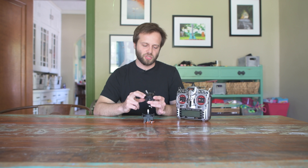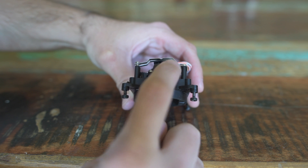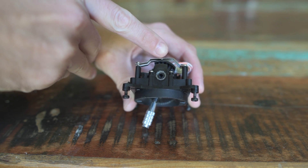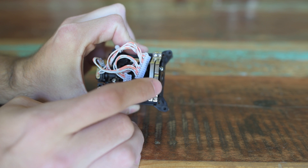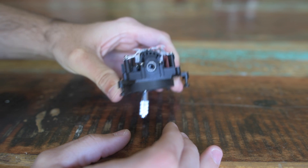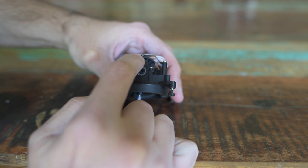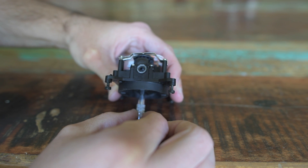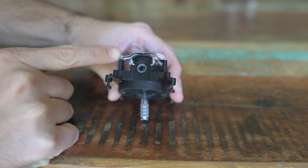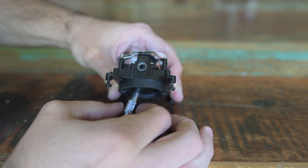Let me give you a close-up shot of what the notching looks like on this one. You can see on the backside of the gimbal here — usually hidden because it's inside the X9D — there's a top plate with a little indent in the top. There are two of them: this one is the tension plate, and this one is the notching plate. Only the notching plate has the notch in it. The notching plate fits into these notches in the top of this semicircle, and that's what gives you that notched feel. To disable it, it's real simple — all you have to do is loosen up this screw to the point where the notch on the metal plate doesn't touch the notches in the plastic semicircle.